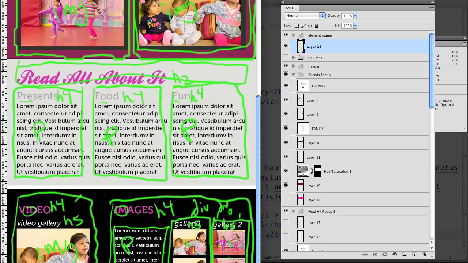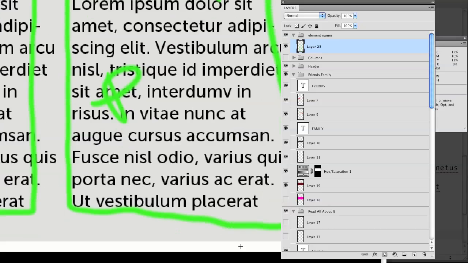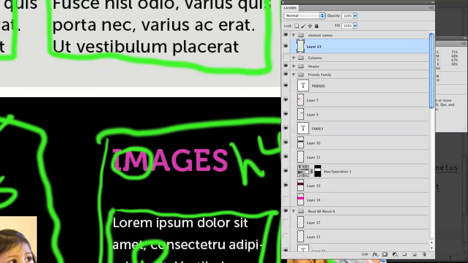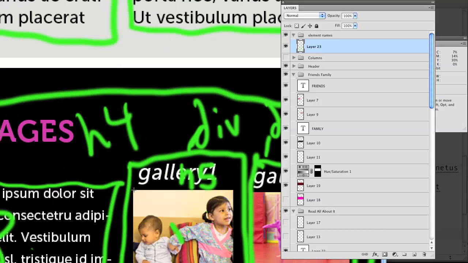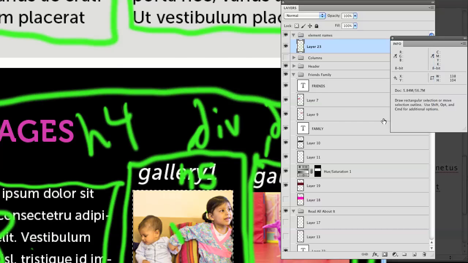Just to save you all a little bit of time, and since we've done it before, I'm going to zoom in here and do this by eyeballing it, not quite so exact. Okay, and that's 138 by 104.